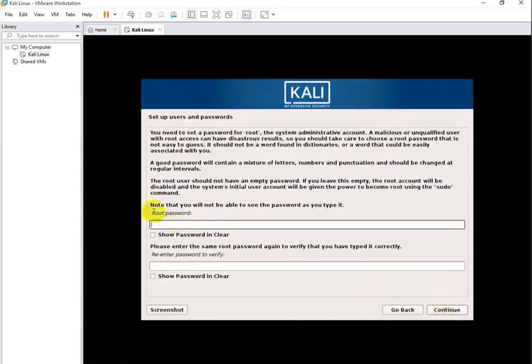So now the root password. It's mandatory to give because these are the admin permissions you need. So we'll give some password. So make sure that the show password in clear box is unticked. So just click on continue.